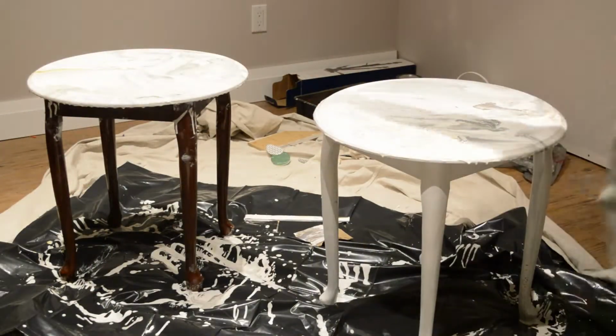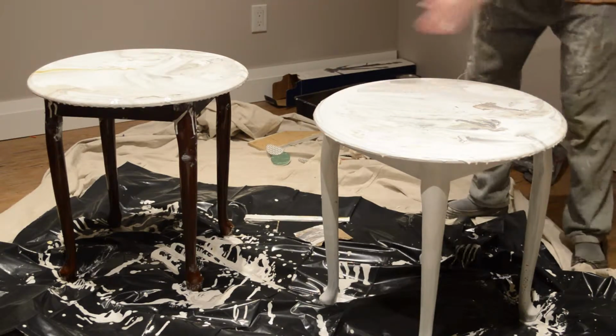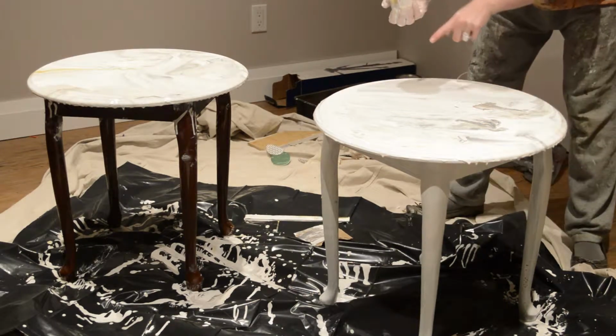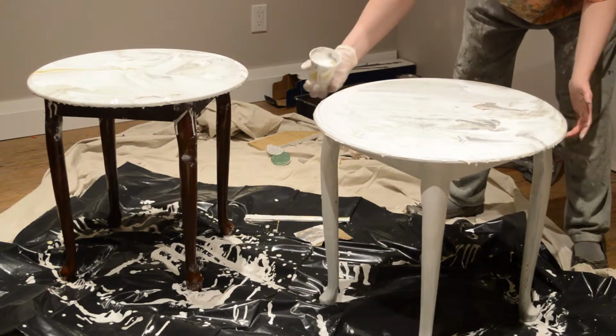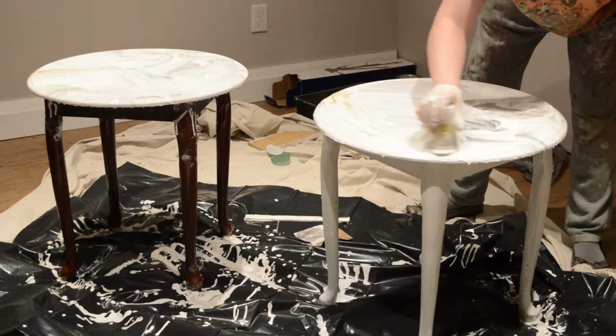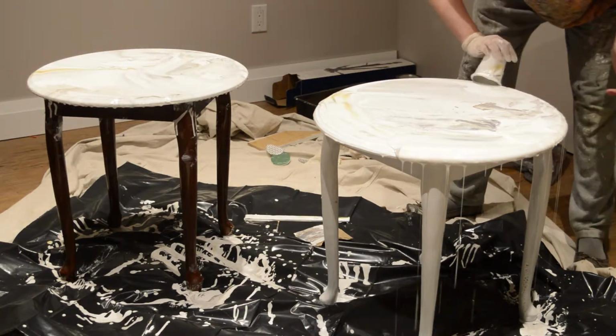I did 1 more cup on this table, and it's perfect right now. I like how it turned out. I'm going to leave it. I'm just going to do 1 more pour on this one. Even though I really like how this is, the edges need a lot more paint. So I'm just going to manipulate it here and along the edges.